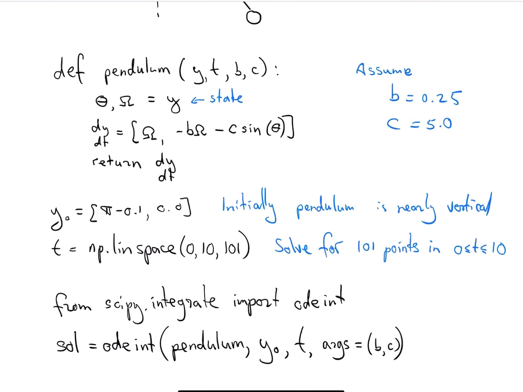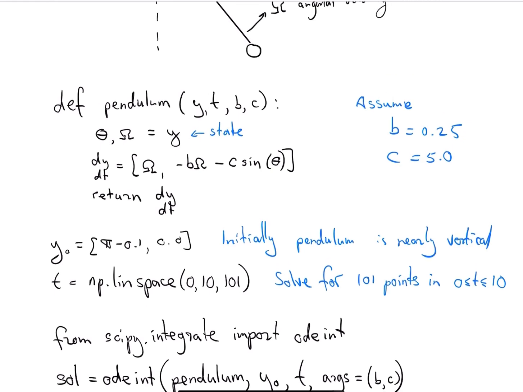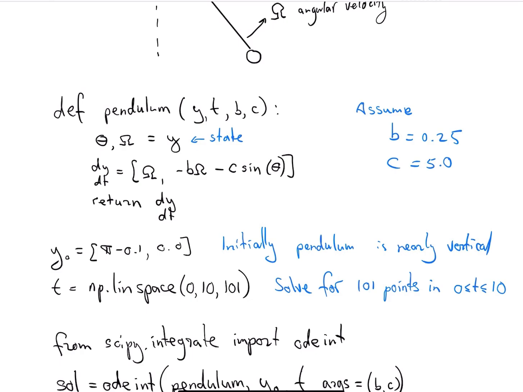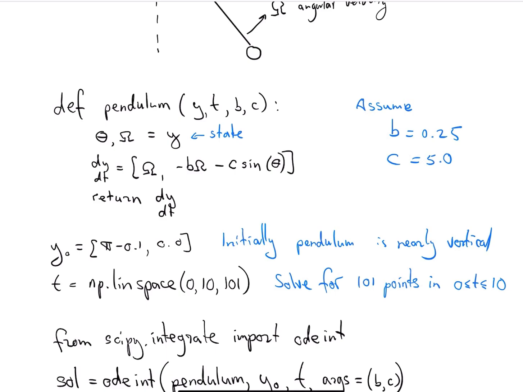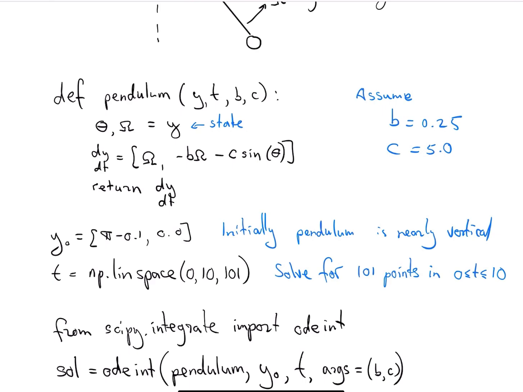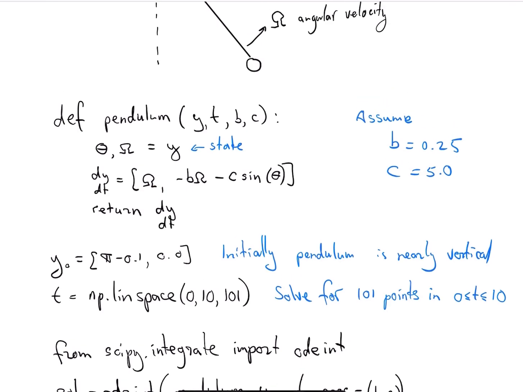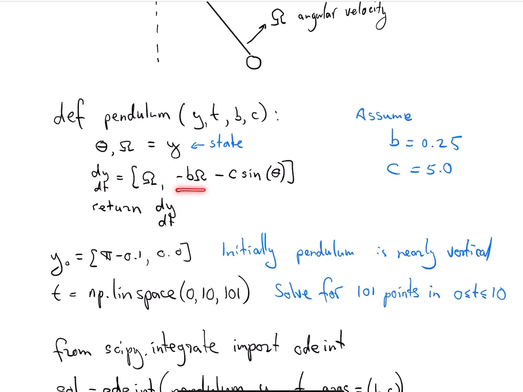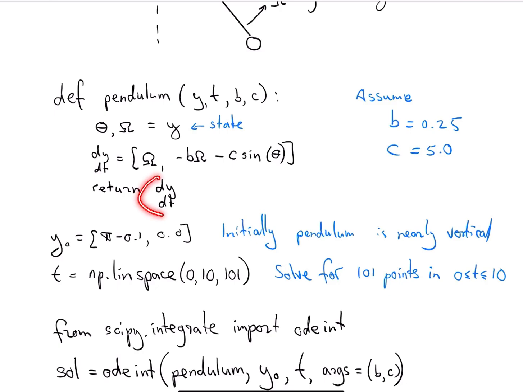First, we'll write a function called pendulum that takes the parameters y, t, b, c, and y here is going to be our state. This is the definition of our state, and it's going to be composed of the angle theta and the angular velocity. Then we're going to take the derivatives of this state with respect to time, and this is just going to be dy dt: the derivative of angle with respect to time, and the derivative of angular velocity with respect to time, plus this other component. Then we're going to return this derivative, and for the sake of example, let's assume that we have constants b and c equal to these values here. And these are the parameters that I was talking about earlier.